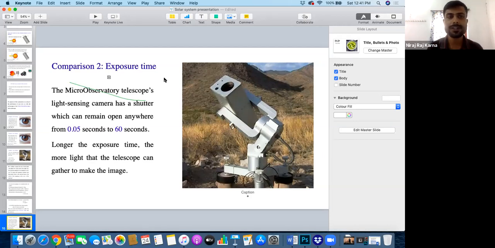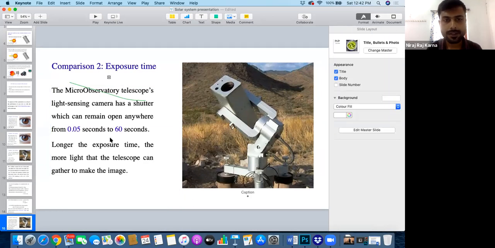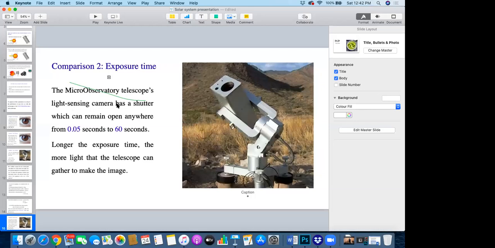The final image will be bright, not overexposed, but bright enough that we can see the distant, faint objects clearly. I think we have talked enough about the exposure time.